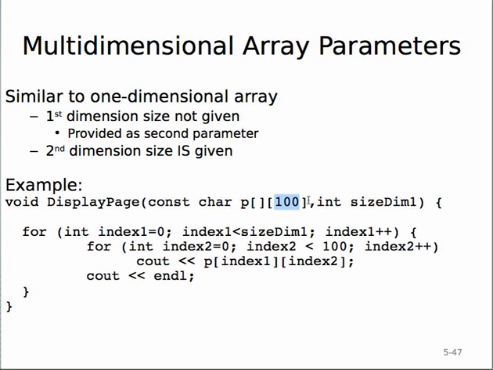So once again, you pass in a two-dimensional array, and so this is a parameter name p, and whatever you're passing in as argument, the size of the first dimension is passed as the second parameter. The size of the second dimension is declared right in the function. Of course, when you call this, you don't have to pass in anything extra. You just call it with whatever name the array has in the calling function.